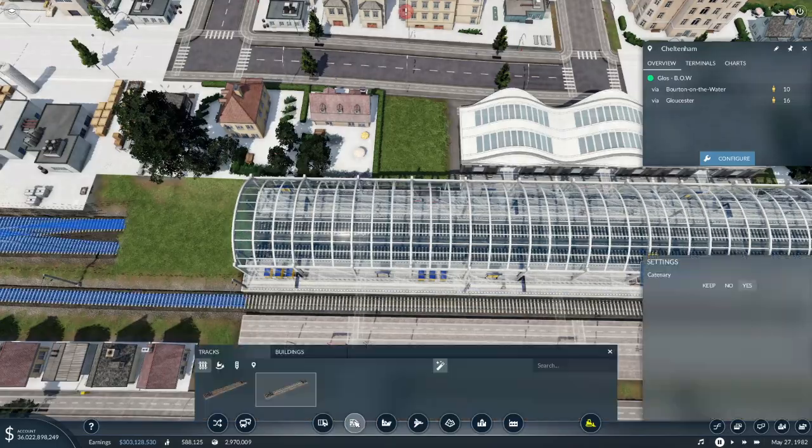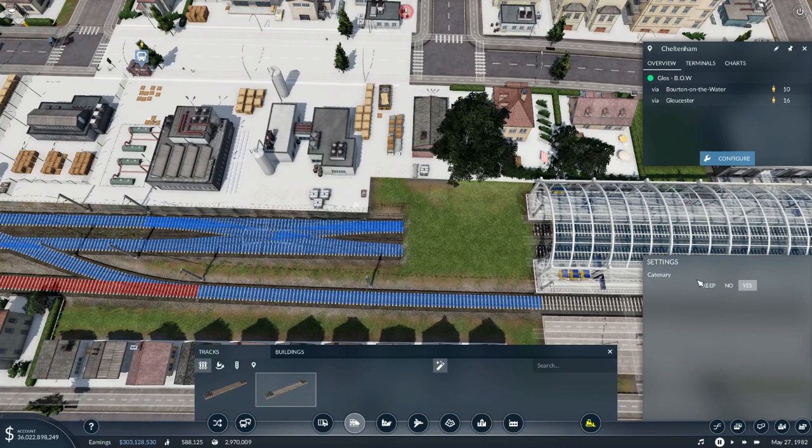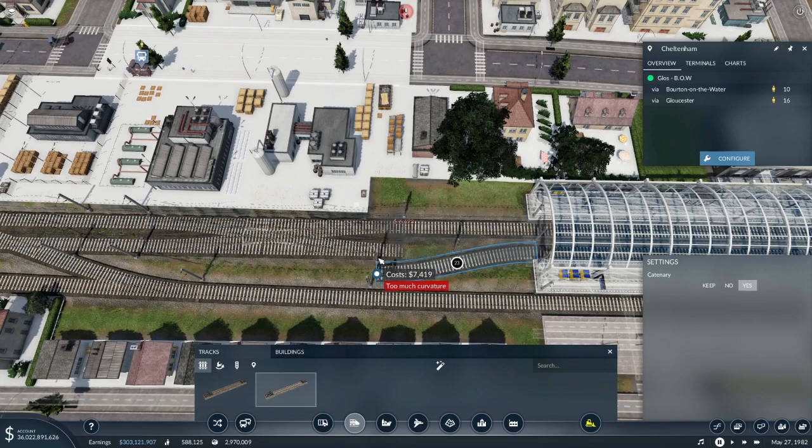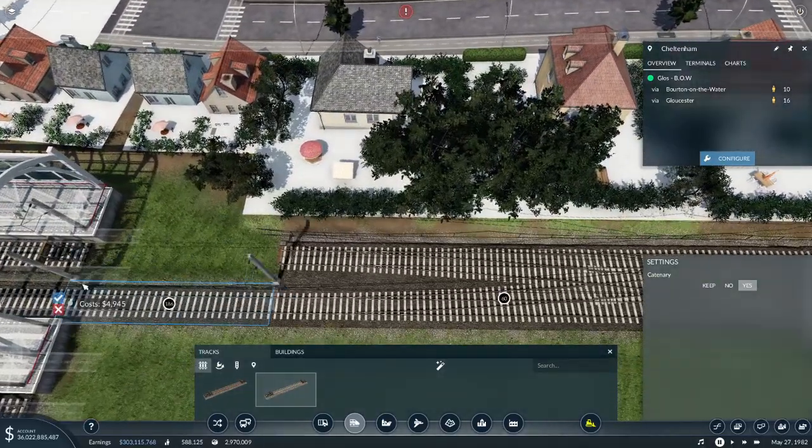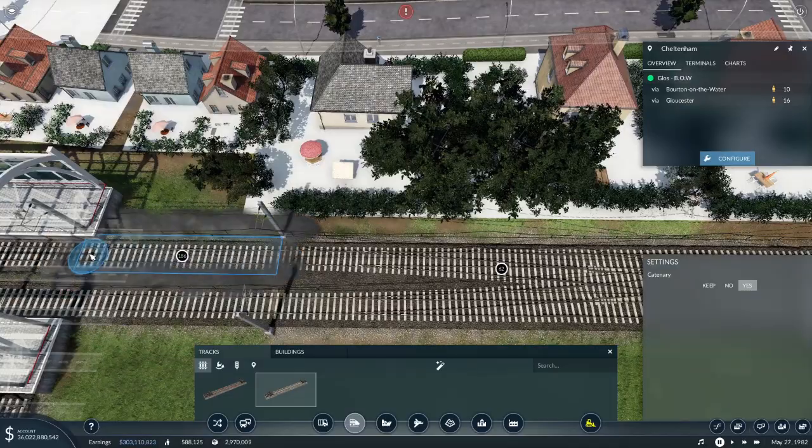Right, so let's get off of there. Now we just need to attach these tracks back up. We want that on. We don't want the magic wand. We want you to attach to there, and then you to attach to there. And then you can go on to there. There we go. So we've upgraded the Cheltenham station, which is nice.